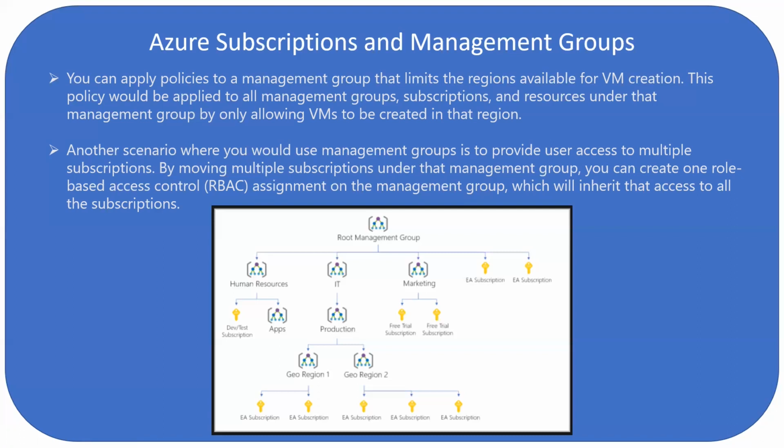Another scenario would be where you would use management groups to provide user access to multiple subscriptions. By moving multiple subscriptions under that management group, you can create one role-based access assignment at the management group level, which will inherit that access to all the subscriptions below it. So these are 2 examples where you should use management groups, and the benefits of using management groups to manage your subscriptions. So this is what I wanted to cover in this video.